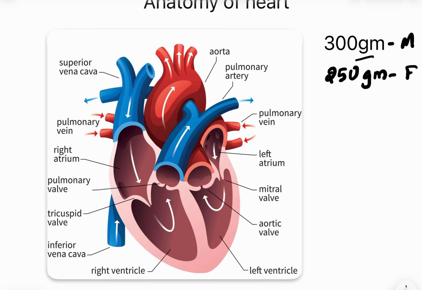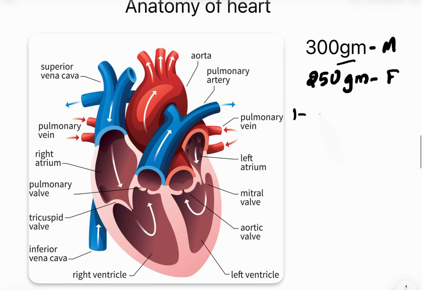You can see it. When we see an image of the heart, I want you to remember two important things. First thing is, heart is not resting on its base. This thing what we have here looks like a base, but this is not the base of the heart. This is actually the apex of the heart, and the base of the heart is here, the top. Remember, the apex of the heart is down here. It is made up of the left ventricle, and the base of the heart is made up of the left atrium.